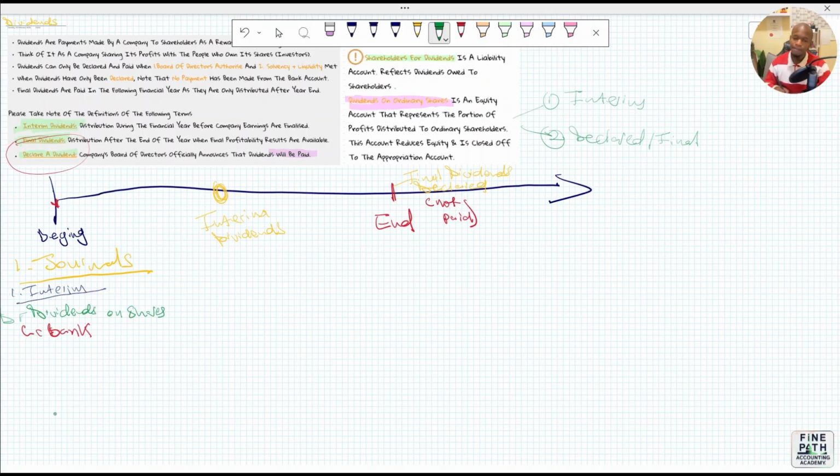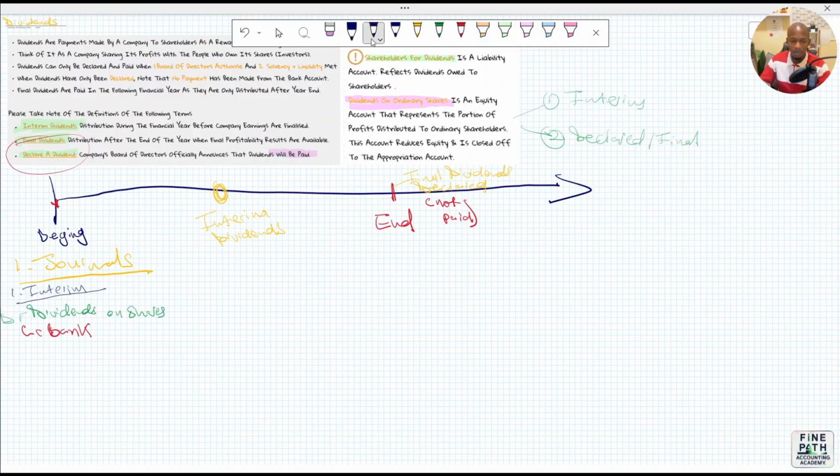So when interim dividends are paid, we would debit our dividends on ordinary shares and then credit our bank. The way of analyzing it: what has happened? We've paid money. Why did we pay money? For dividends on ordinary shares. Since we've paid money, our bank decreases on the credit side, hence we are crediting our bank. Dividends will be our debit entry, and we said it's an equity account. If it's an equity account, we will debit it. Why do we debit? Because it reduces what our owners or shareholders expect from that account.